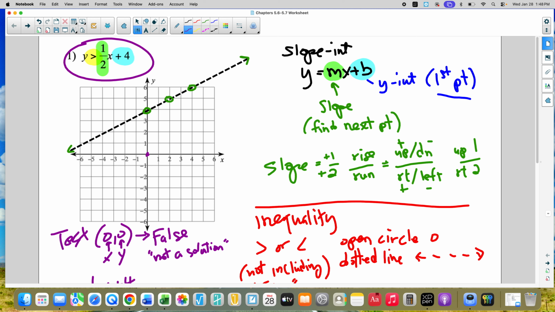So I would not shade this point, and I would not shade any of the points on this side of the border. So I know that this is the false side, and this is the true side, because if this point is false, all the points on this side of the border are false, and this side is true. So I am going to shade the true side, and this is what shading looks like. And that just means that those are solutions. Okay? So that's how you do that one.